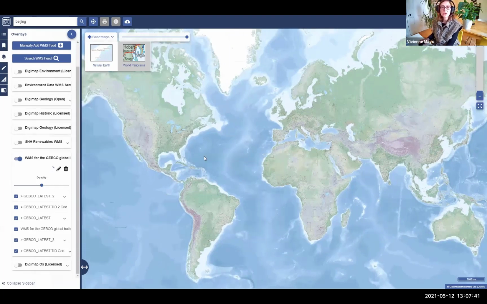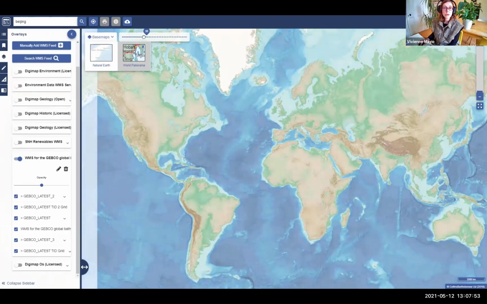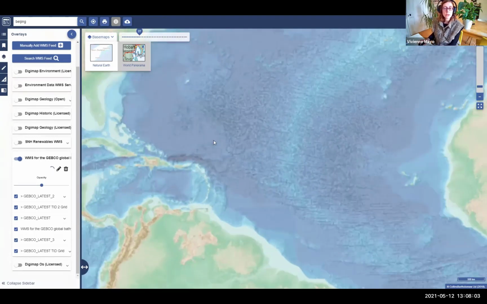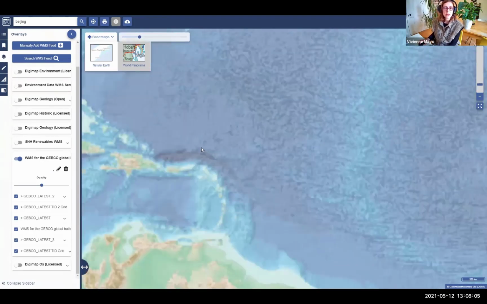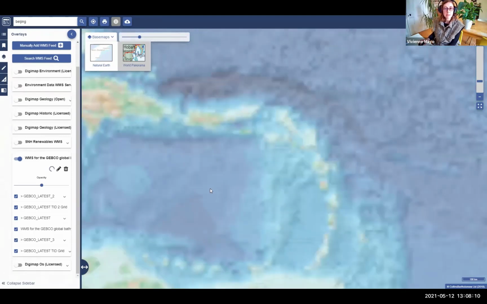These can be a little slow to load sometimes. But if you do find a web map service from a different provider that would work well in combination with our data sets, this is a really useful tool. So it's added that in. I'm just going to fade out our world panorama data using this little slider bar at the top. If I zoom in on the Gulf of Mexico, for example, you can see that there is some additional bathymetry data that's been added in there.